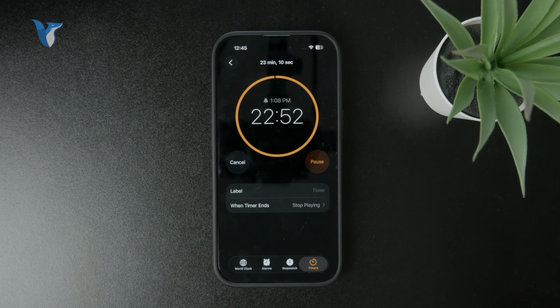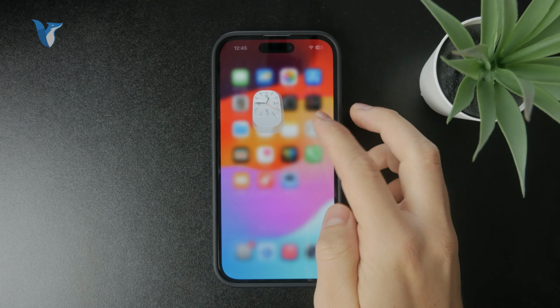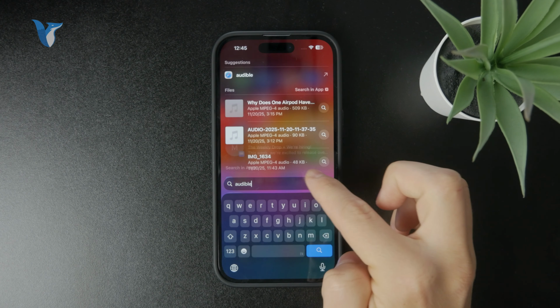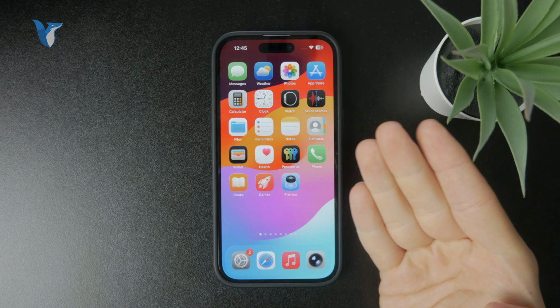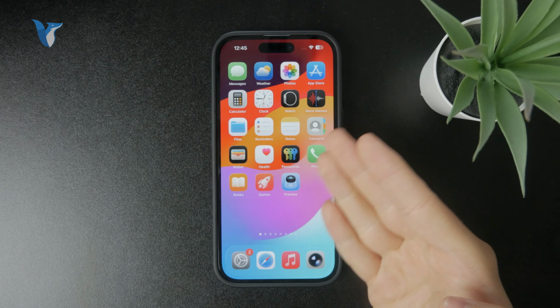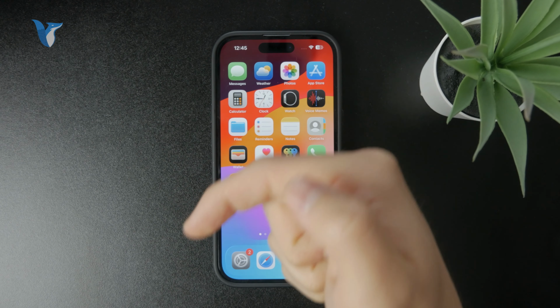For example, some specific applications like Audible or those audiobook type of apps might already have the sleep timer built in, but this is generally across the board. So you can use it for any application or any service which you are streaming or listening to. So let me know if that's the thing that you are looking for.